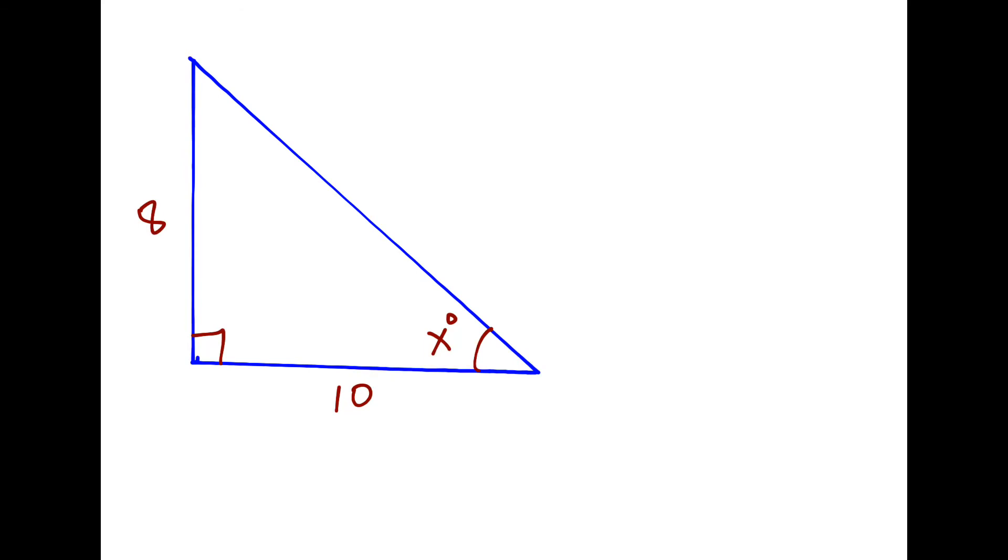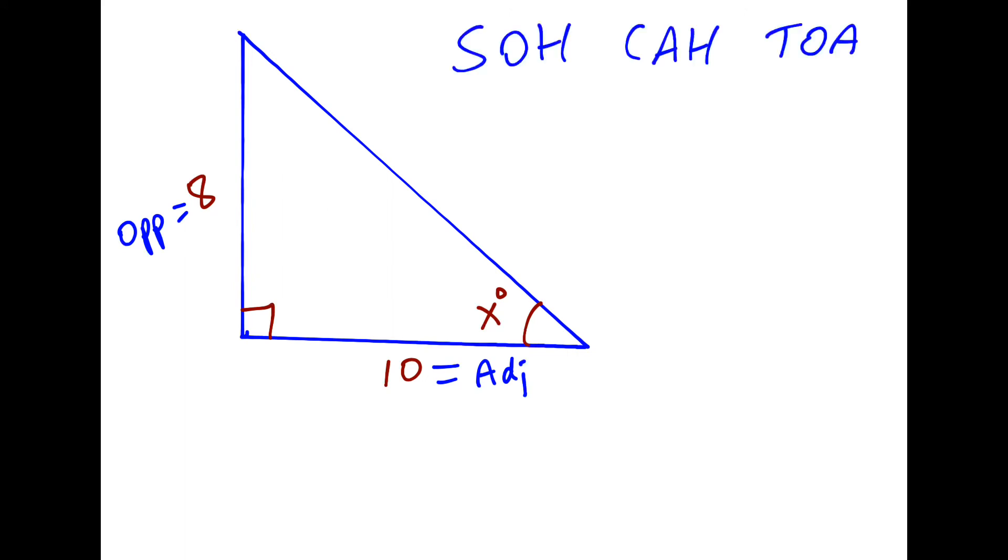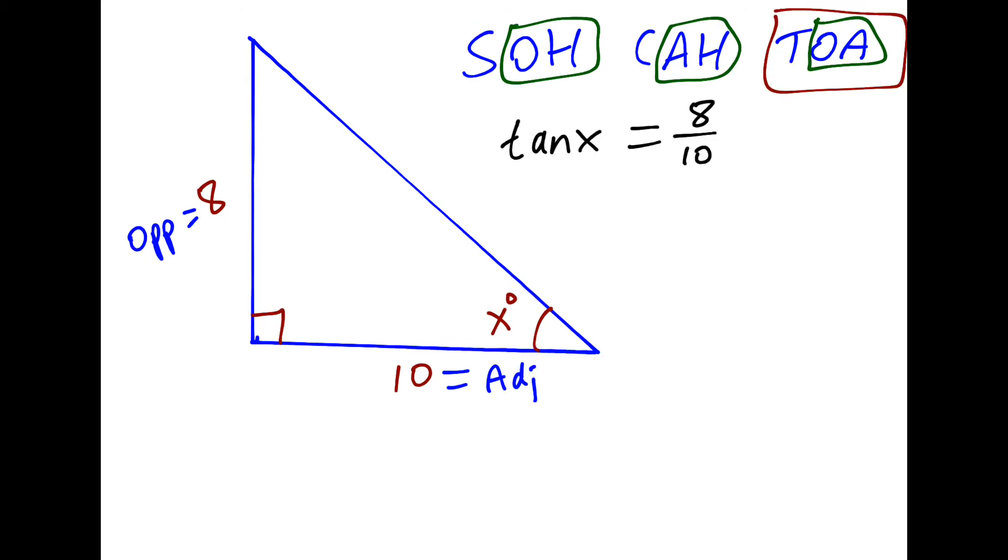We can use a similar idea if we know some of the side lengths and we want to find the angle. For example, what angle can we plug into one of these ratios so it spits out 8 to 10 as our ratio. And also we have to figure out which one should we use, sine, cosine, or tangent. So if we think about relative to X degrees, 10 is adjacent and 8 is opposite. So I might run through my shortcuts and see which one of these three shortcuts involves opposite and adjacent. This one over here. So if tan X is equal to 8 over 10, we can use the tangent inverse function of our calculator. That's pressing the blue second button first before you hit tangent. And then you'll see this little negative 1. And then this fraction of 8 out of 10 goes inside the parentheses and whatever we get is our angle.